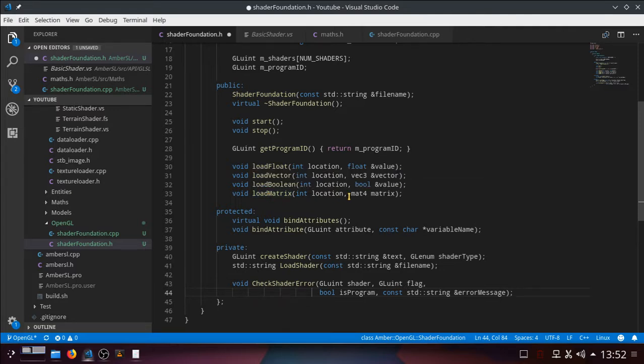It's mat 4, so that is actually load matrix 4D. I'm just wondering, should I put a 4 on the end? We should really, because what happens if we want a 3D one? Or a 2D one?